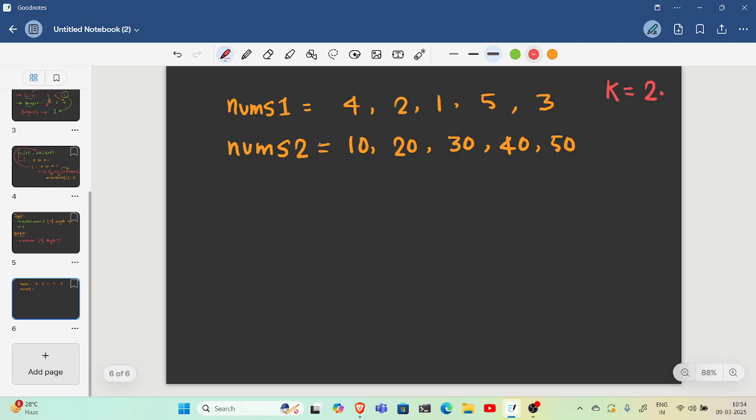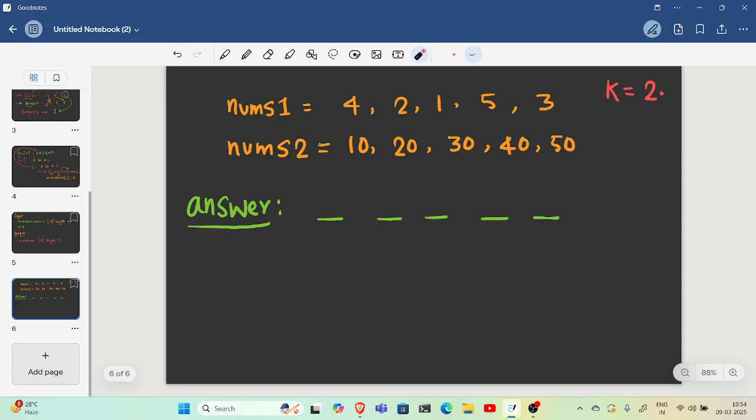Now how do I compute the answer array? So this is the process to compute the answer array as per the question. So understand the process well. The answer array would also be an array of length 5. So suppose I need to compute the first entry. How do I compute the first entry?